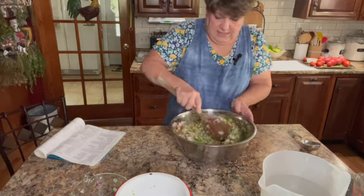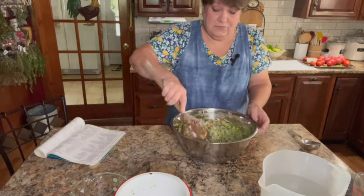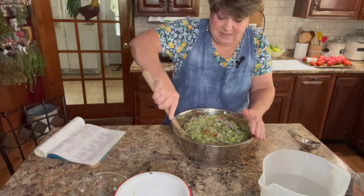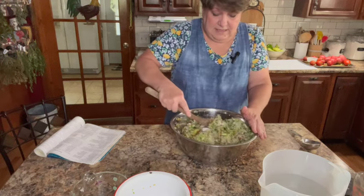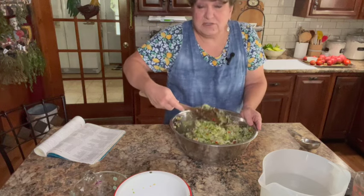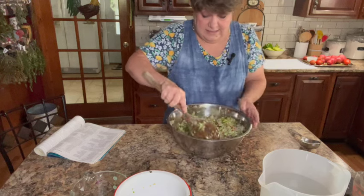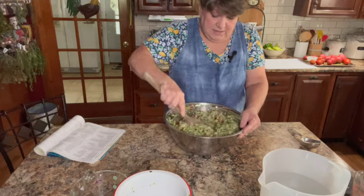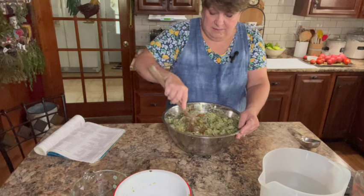There are different ways of making sweet pickle relish. I read through about 10 different ways. It's got about the same ingredients, only the setting time might have been different. The ratio of salt might have been different. Some you just sprinkled salt and let it set. Some you add salt and water and let it set. So there's a whole bunch of different recipes out there. This one is just very simple. So you just kind of mix it up like that.